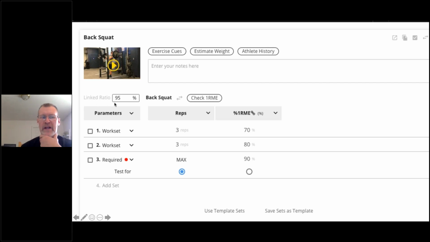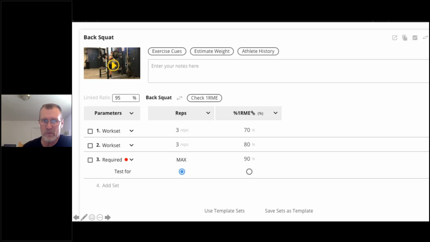So within the bridge, I can link the ratio here of these percentages to a training max, which I just said is 95% of the same exercise. It can also be a different exercise too. So I can base those percentages off of a different exercise and a percentage of that exercise.